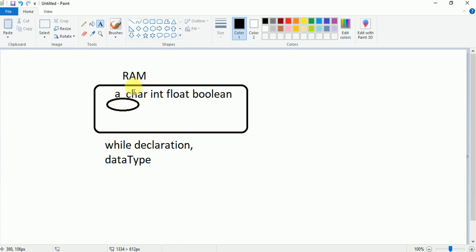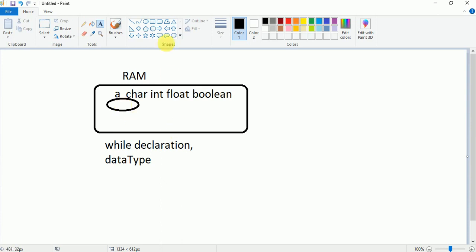Okay, the variable name indicates the memory location, and the variable contains a data type. Only that data can be put into that variable. If you mention a variable as int, you cannot put float data into it. If you mention a variable as char, you cannot put a string into it. For that, typecasting is required, which we will discuss later. But for now, the data type describes what type of data you are going to put into a variable.